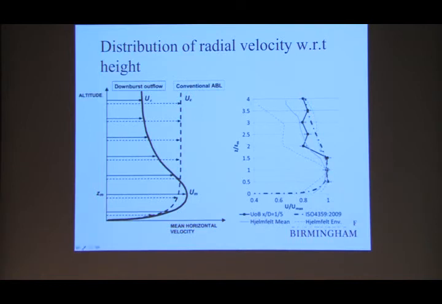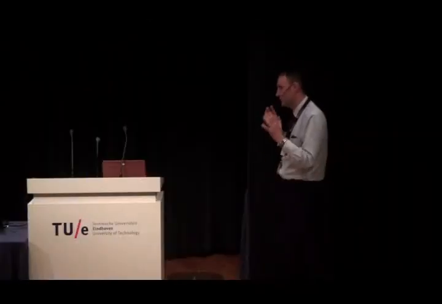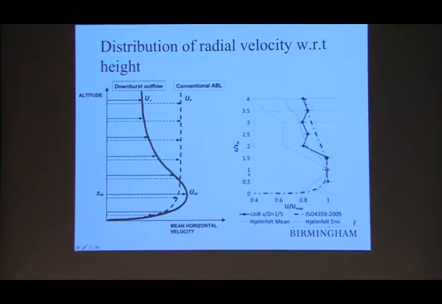Our actual measurements are demonstrated by this line here. And what we've also got on that figure are measurements taken in full scale. As you see, we've got quite a large variation from here to here of actual full-scale events. And again, that's not too surprising because each microburst, each transient wind is very different. And I should say that these have been normalised such that one represents the height above the ground at which the maximum velocity occurs, and one on the horizontal axis represents the velocity normalised by the maximum velocity. They should all pass through that point.